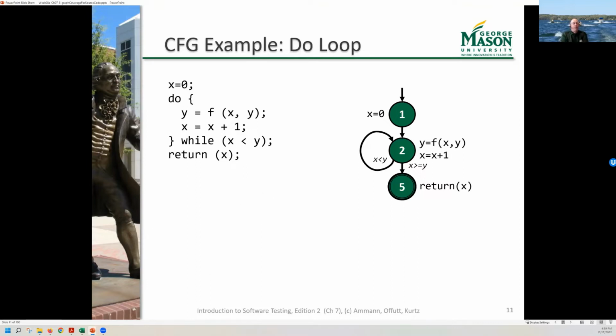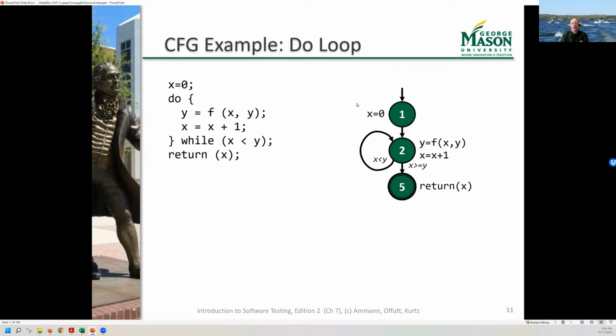Okay, what about a while loop? Well, a while loop has a little bit of a different structure. A while loop being a post comparison, right? Where our for loop is a pre-comparison, it does the test, or pre-test does the test before it executes the body. A while loop executes the body at least once before it does the test.